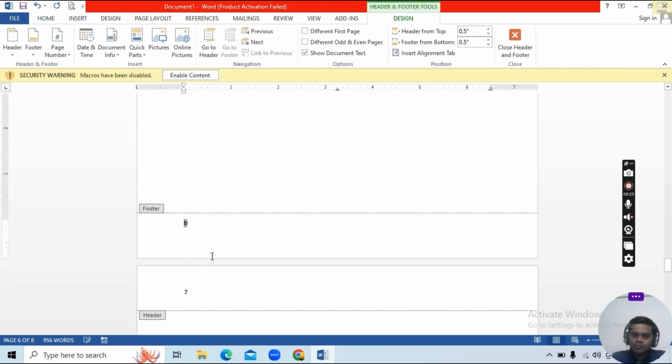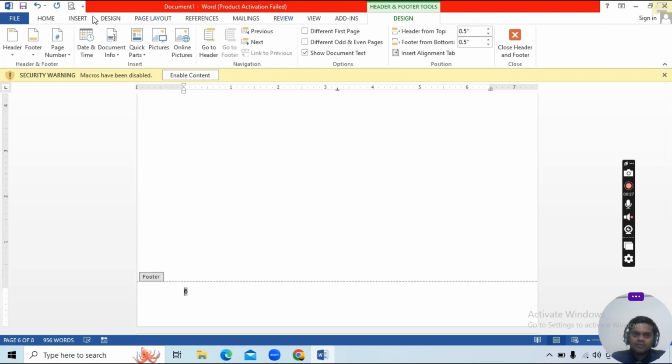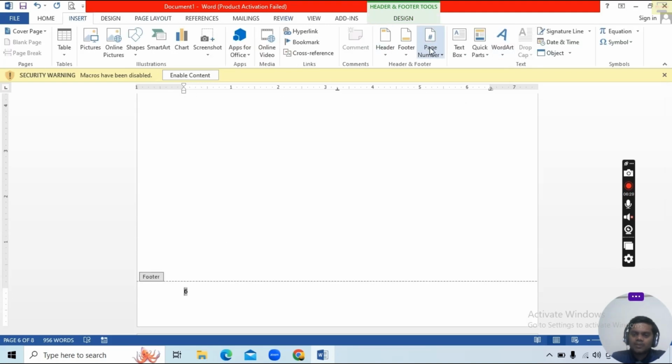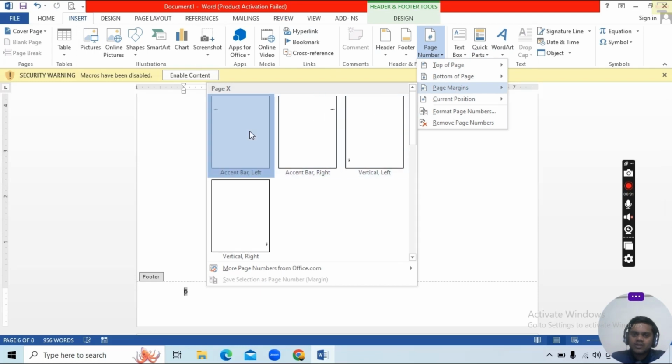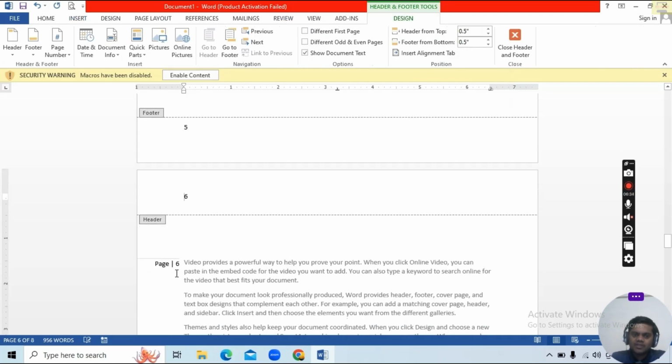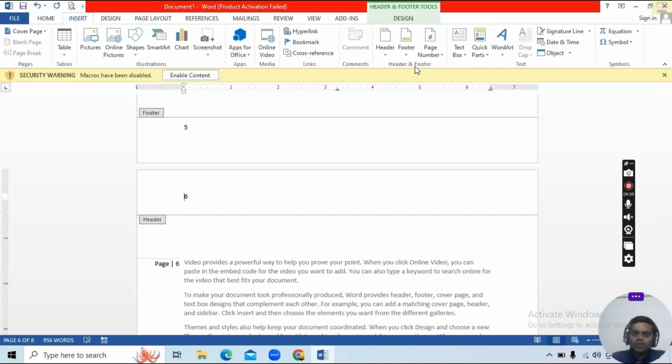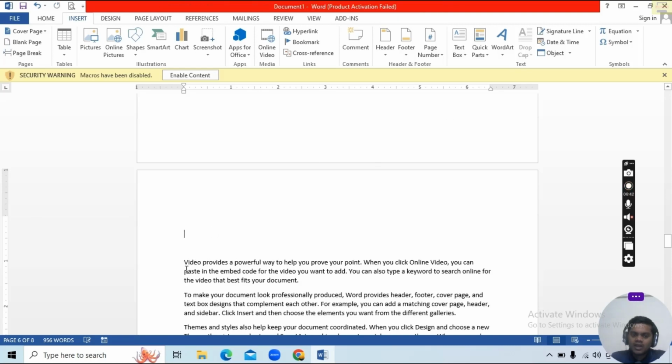Page number comes at the bottom of the page. Then if you want the page number at the margin, it is margin. Page number 6 like this. If you want to remove it, go to page number, remove page numbers.